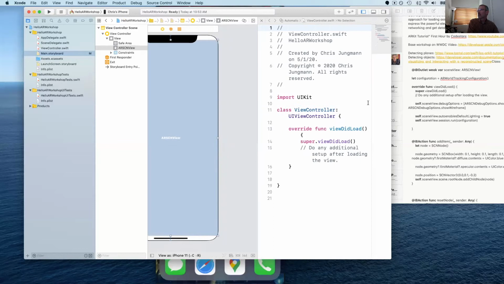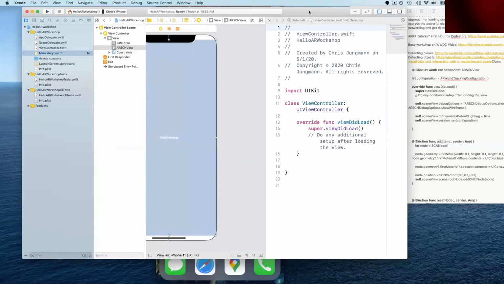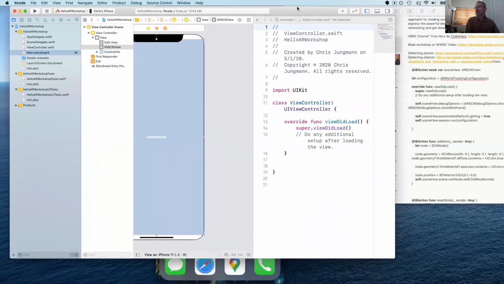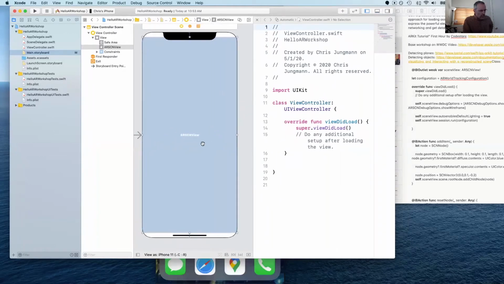Are you able to see the far right of the screen, the code? Yes. Okay, great. I'm going to move it this way. Okay, let's go ahead and connect this to the class. We're going to control drag, and we're going to call this scene view, whatever we want.